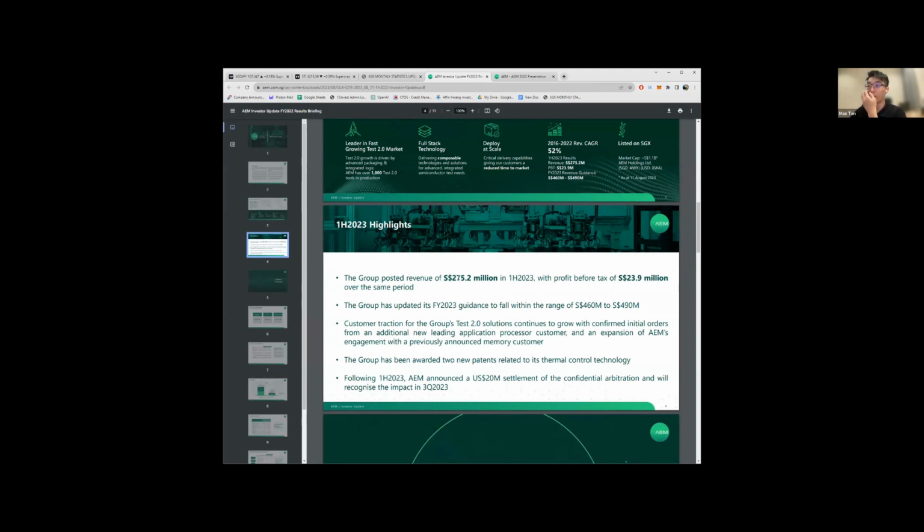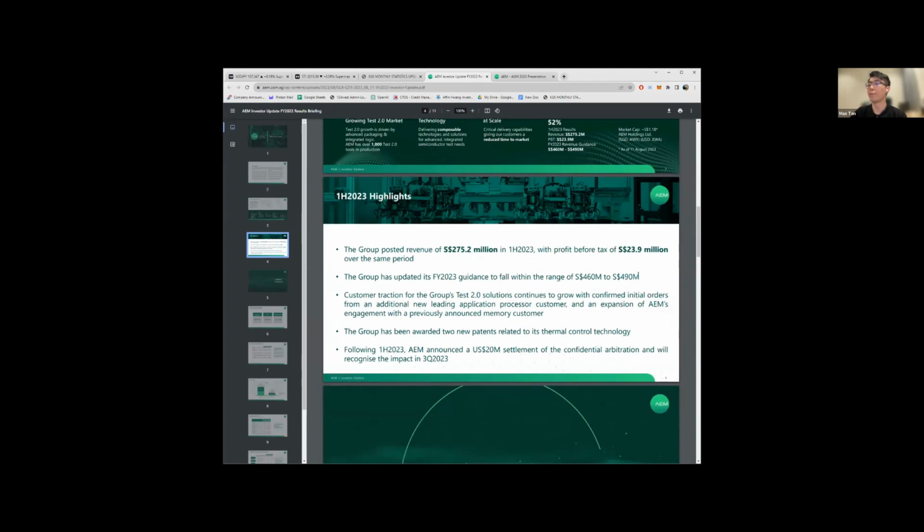It basically tells you how they perform, what kind of profit they have, what kind of revenue they have, and also the updated guidance. In some markets like the US and also Singapore, some of the companies do provide guidance. That means the management might guide you on how they would perform for this financial year, right? But for some of the companies in Malaysia, unfortunately, I think most companies do not guide the financial performance for the financial year, right? There's no hard rule for the company to guide. So for the company itself, it's easier: if I don't guide, there's no chance for me to mislead investors or to miss the guidance, right? So there's less risk for them if they do not expose their guidance.